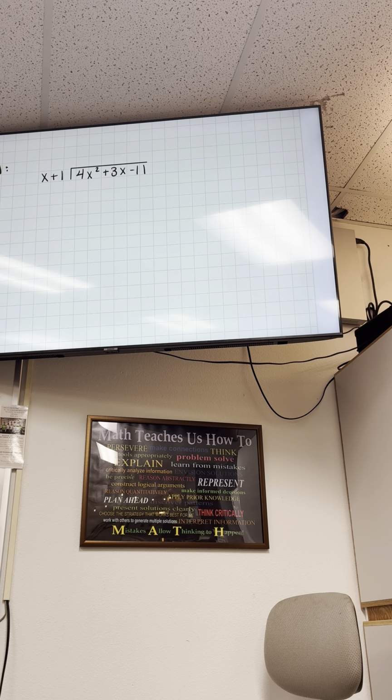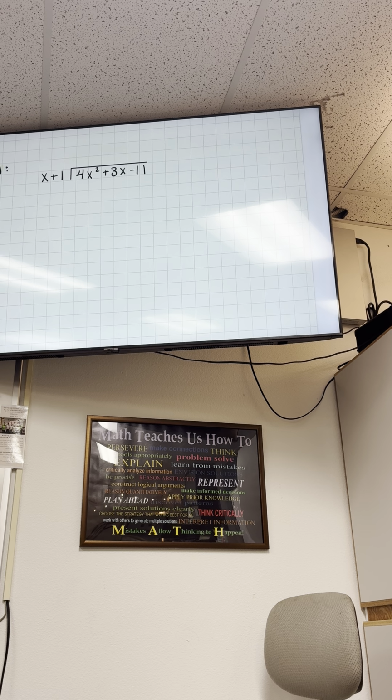Here we go. So for this problem, I already have it set up here. This time we're just dividing in a binomial. So we're doing 2 terms into 2 terms, and our first value will go above the second term. So the question then we ask ourselves is x times what is 4x squared? What did you guys put? Taylor, what'd you put? 4x?